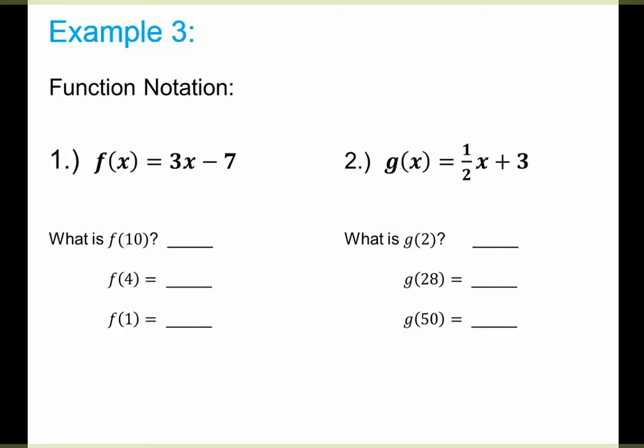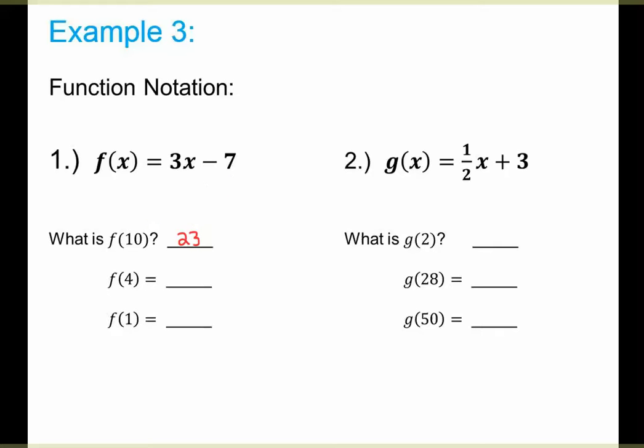Okay, let's go ahead and see how you did. F of 10. When you plug in for f of 10, you're saying f of 10 equals 3 times 10 minus 7. So when you plug in a 10, what does that spit out? Well, it's 3 times 10 minus 7. That's going to be 30 minus 7, and we know that that's 23. So in this function, you plug in a 10, and it spits out a 23. Okay? And hopefully everyone got that. And that's what your work should look like.